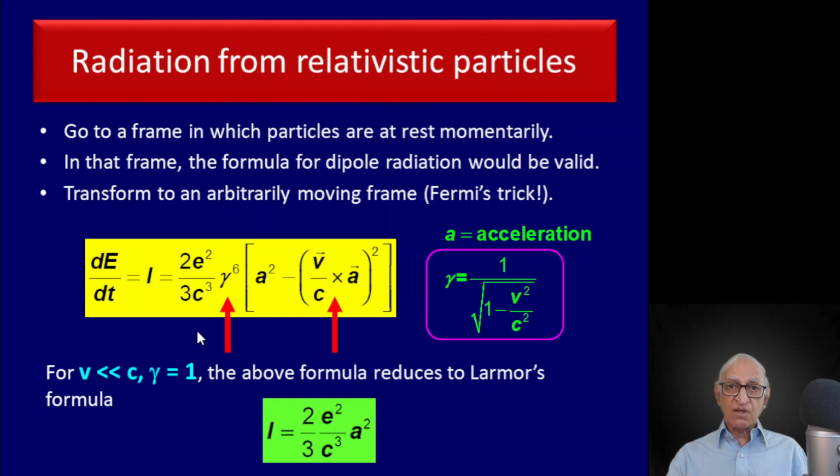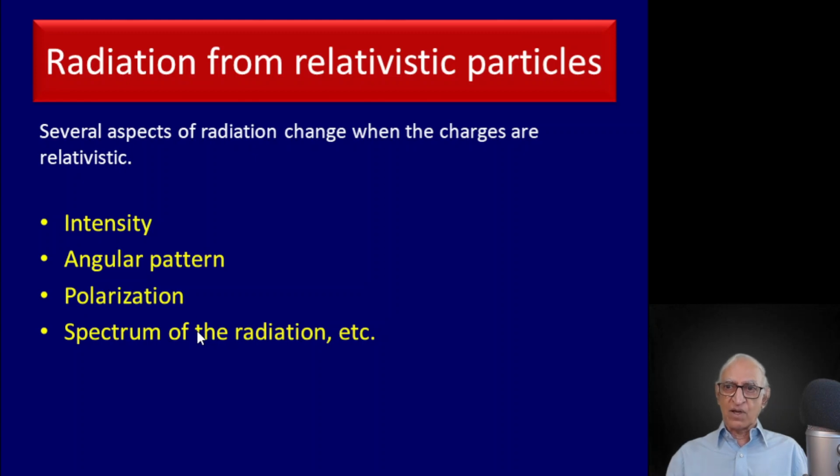Now, when you do a Lorentz transformation from one frame to another, many things change. Why? Because the intensity will change. As I already explained in the lecture on special relativity, the specific intensity divided by nu cubed is a Lorentz invariant. So if I go from one frame to another frame, the intensity changes. That is what we had in the Doppler boosting of intensities if the source is moving towards you.